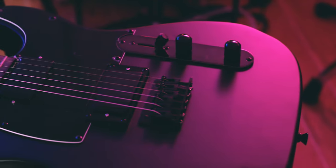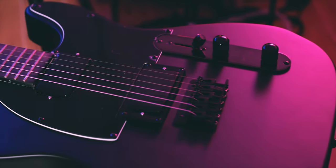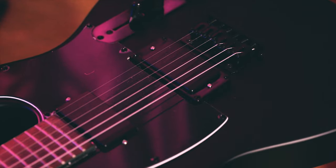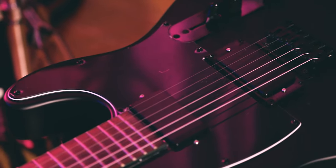This is the JCraft LTX-1. I recently got this as a gift, and I already have my vintage 50s vibe Telecaster, and also my main axe, the Fender Strat. I'm already used to this kind of body, but this one is different because it is a value-oriented guitar. This is around 4,500 pesos or $100, and for that price, it's quite amazing what you're getting. But first, we're gonna take a look at it and I'll give you guys my impressions.